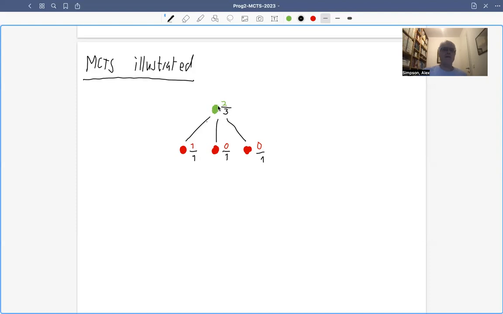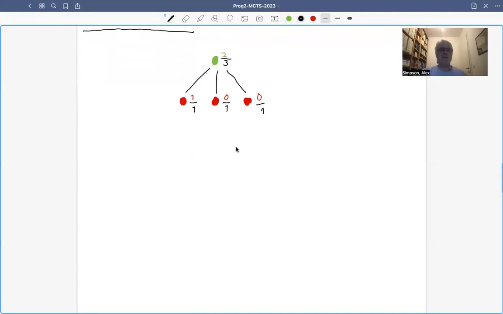Anyway, we've done 3 runs, so now for our 4th run, we're in a new position, because we don't have any children nodes that we've not visited. We've visited all the children nodes, and when we've visited all the children nodes, we say that the current node we're at is fully expanded. And when the node is fully expanded, there's an algorithm for which node we choose to go to. That algorithm is on the next page.